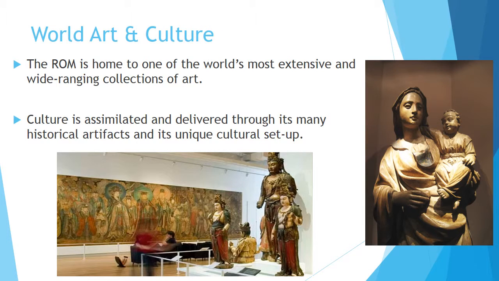The ROM, as of 2016, is home to one of the world's most extensive and wide-ranging collections of art and other cultural and historical objects. For example, the ROM highlights areas from Europe, China, Mexico, Egypt, and many more. Evidently, there are tens of thousands of artifacts representing the entire sweep of human history. The ROM allows us to explore this by exhibiting these artifacts and collections, creating a cultural learning environment.